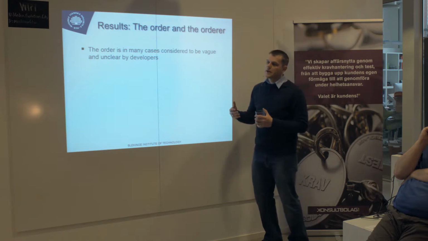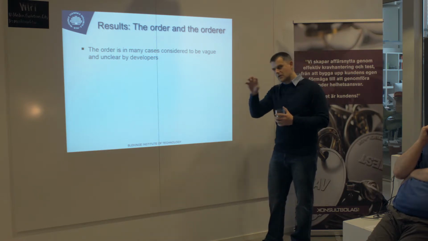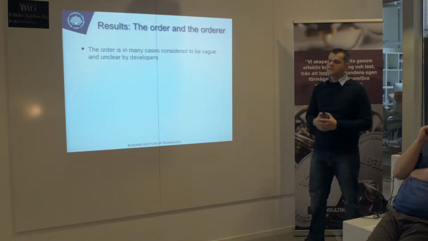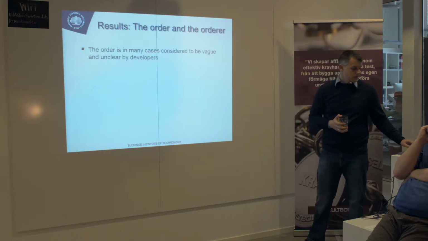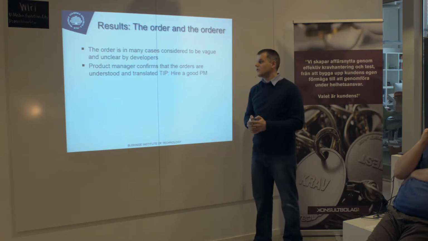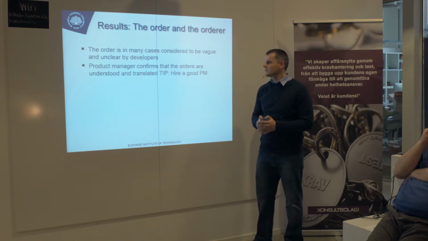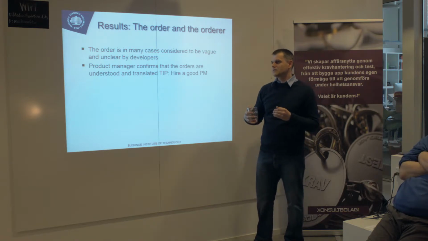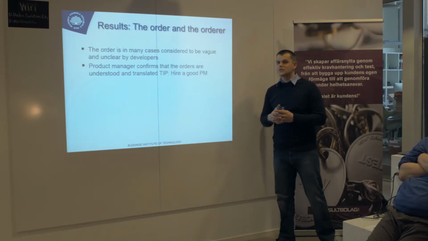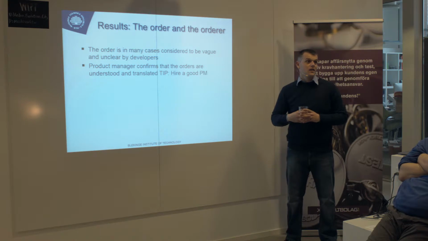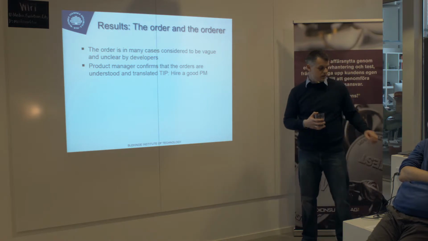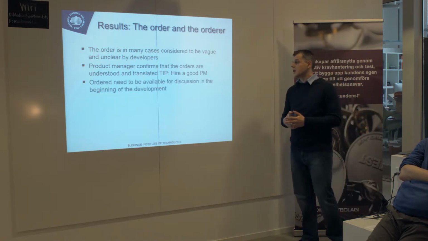I will walk you through some of the findings around the process, around this couple of boxes that they call the process. We have a vague order, which is of course unclear for the developers. And then there is a product manager role, which shows the importance of software product management, who is actually translating between the developers and the person who ordered it. So a tip for you is to hire a good product manager, or at least think about product management, because I believe it's getting more and more important to get a good product manager.